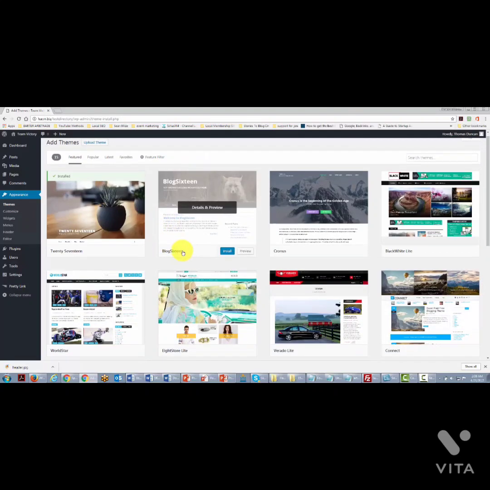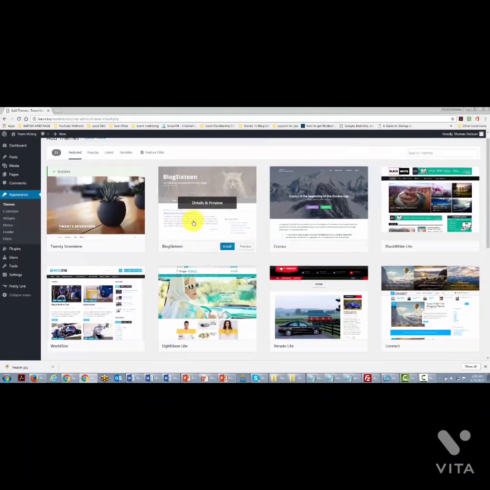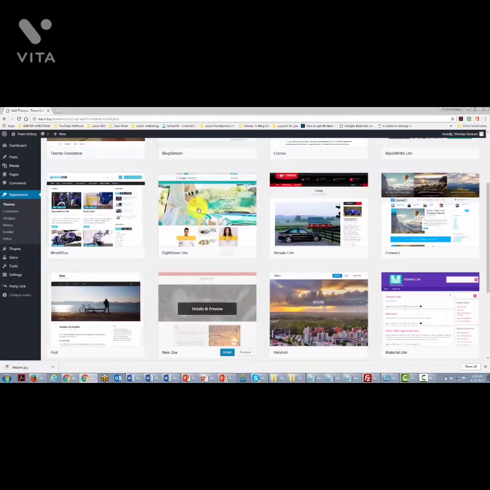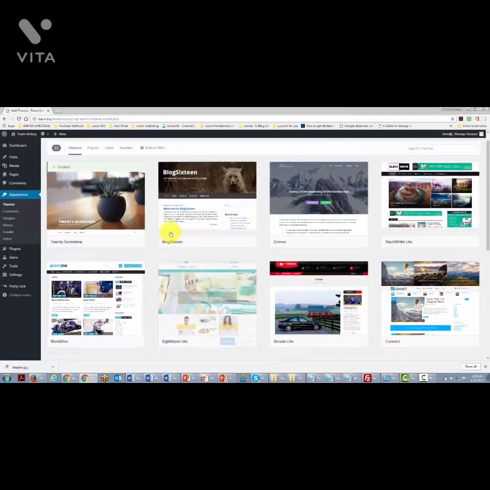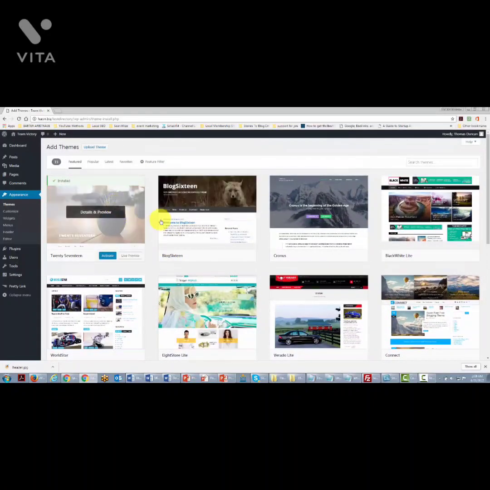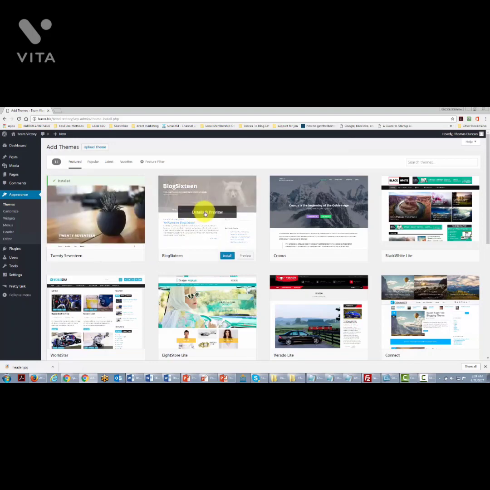Now these themes are actually going to be free to you, and some may require payment, but for the most part, you'll be able to get these themes and use them as part of your marketing efforts if you're willing to make some changes. And as you progress, you can go and purchase a theme that is closer to what you want. But as you just get started, you will be able to pick from these themes and implement them into your WordPress website. So in this particular case, let's use one of these themes. And all we'll need to do is click the Install button.